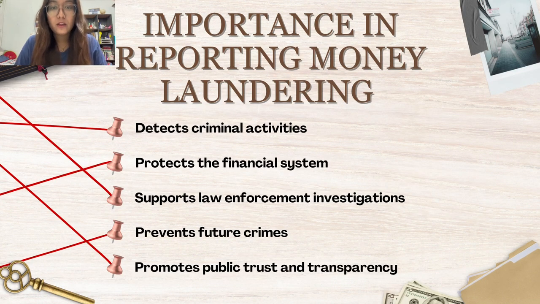Next, reporting money laundering is important because it helps to detect criminal activities and protect the integrity of the financial system. It also supports law enforcement agencies in conducting investigations and taking appropriate legal action. By identifying suspicious transactions early, reporting can prevent future crimes and reduce financial losses. Most importantly, it promotes public trust, accountability, and transparency within the financial sector.